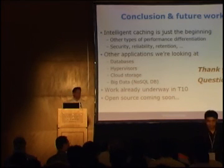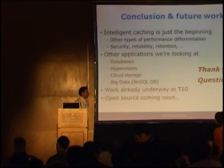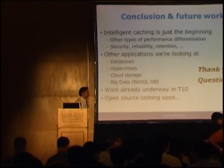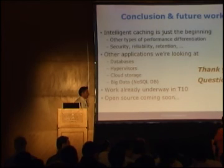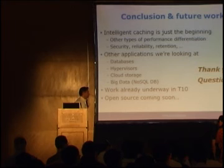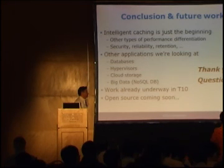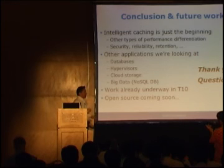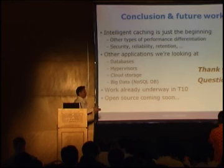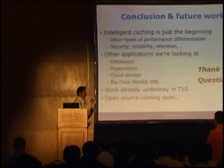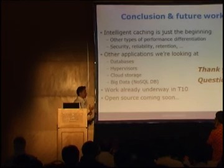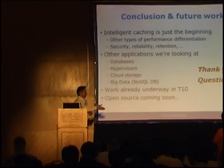Q: You only coalesce same-class requests — have you evaluated the impact, since it could reduce overall coalescing? A: It definitely has a negative impact if you don't do anything with the uncoalesced requests — you're sending more I/O. But what we've shown with Spec SFS and the database workload is that even without aggressive coalescing, you more than make up for it in the back end by getting the important small things cached. You have to pay the tax of less coalescing to get the benefit of differentiated services in the back-end storage system. Uncoalescing by itself can only hurt performance.